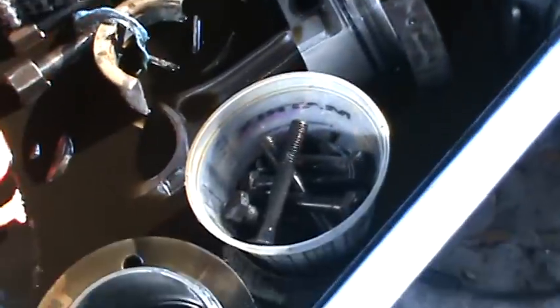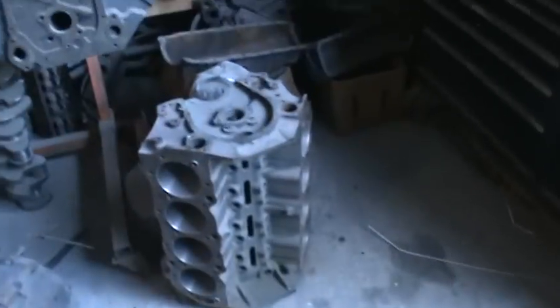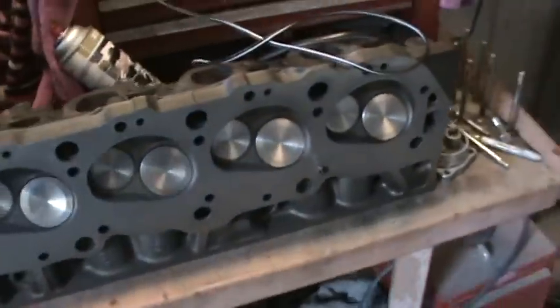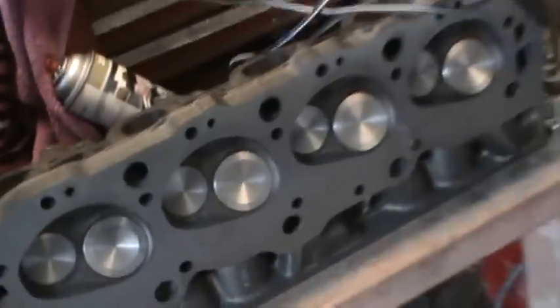We've got a couple of the big block parts soaking in acid over there, and the bottom end soaking in here. I think we're going to put that thing together — just going to do like a 9-to-1 compression motor or something I can cruise. I really enjoyed that video that Slow SRT put up; even though they had some bad luck, it looked like they were enjoying the car. You get a lot more mileage out of something that's not so radical. I don't know if we can go with a hydraulic roller or we'll have to go with a flat tappet — I'll have to check the spring pressure requirements, but I originally set those heads up for a flat tappet cam.